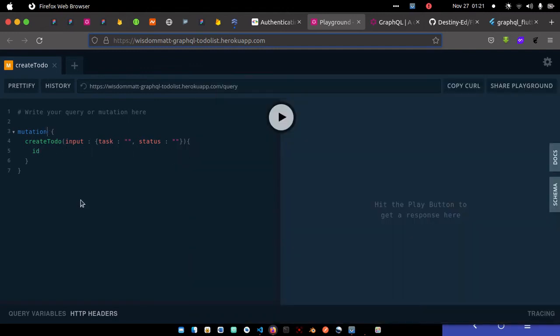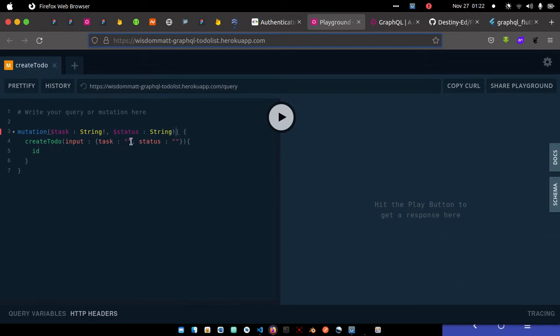And one thing I normally do, I take this mutation like a function. Since this task is a string that is required, this status also is a string that is required. So what I'll do, I'll just create task. Yeah, so the task is a string. You can see it's actually giving us hints, which is required. And then secondly, I use my $ sign again for status, which is also a string as well that is required.